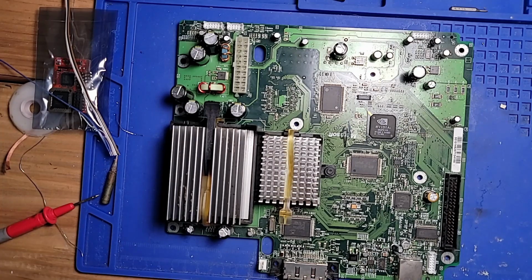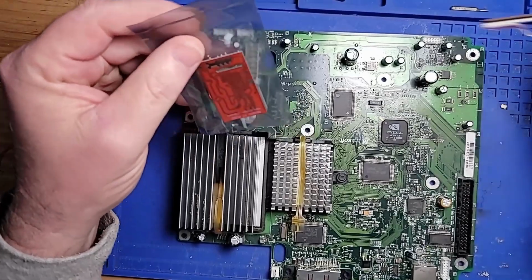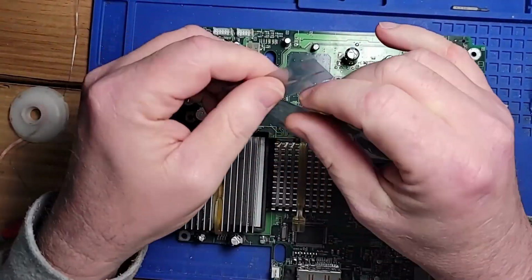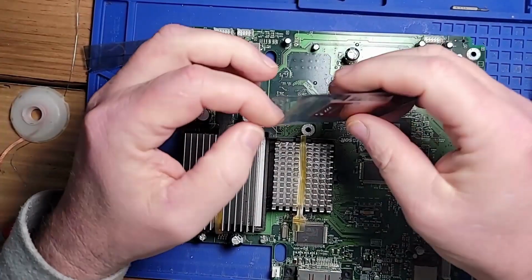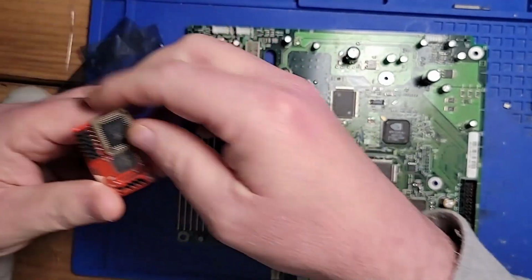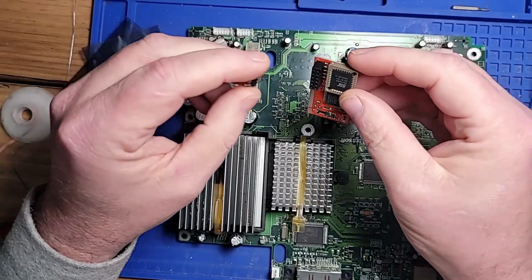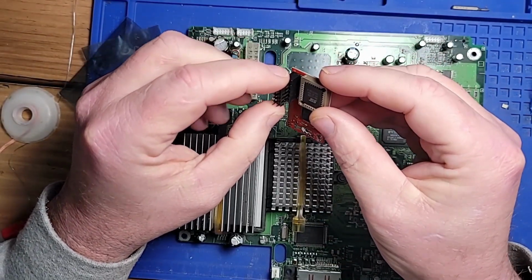So I am not going to spend 80 bucks on a disk drive. So I think what I'll do is I will install the Aladdin Xt Plus 2 or whatever it is mod chip, and then we'll try to figure out what we can do with that. So I have some wire and I have this kit that comes with the Aladdin mod chip. It comes with the actual circuit board, and it comes with this, I'm not sure what you would call that, a connector, and this is going to plug down in there like that.